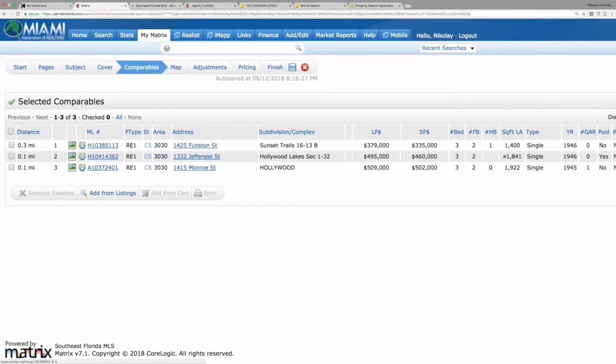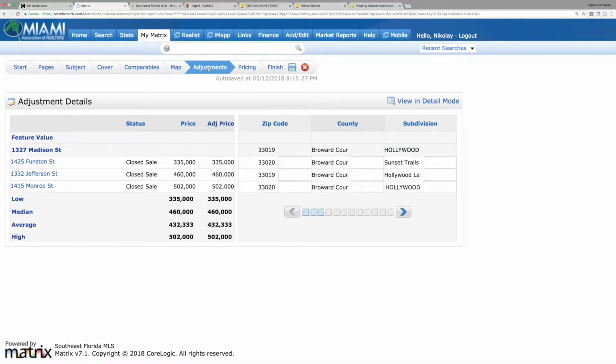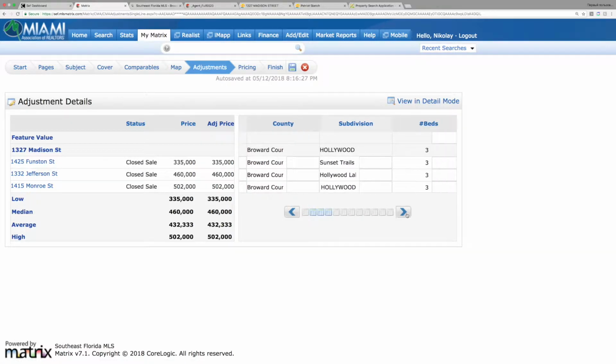Okay, so we selected our comparable properties. Select all of them and click on the map. On the map you will see their location. This is the subject, these are the comparables, and we click on adjustments, where we can adjust the property by number of beds, baths, and we have the same number of bedrooms and bathrooms, half baths, pool.